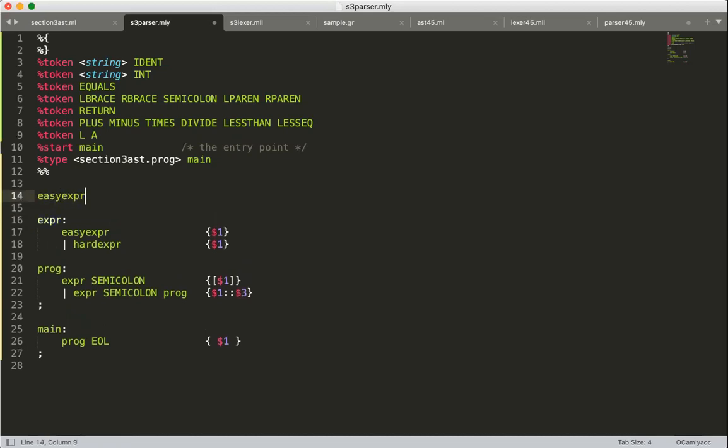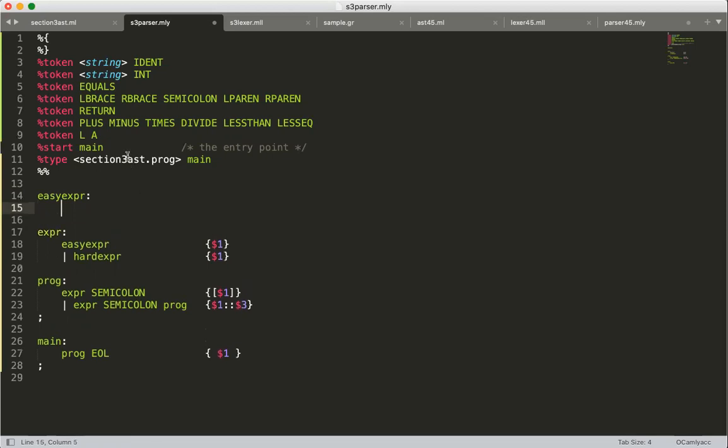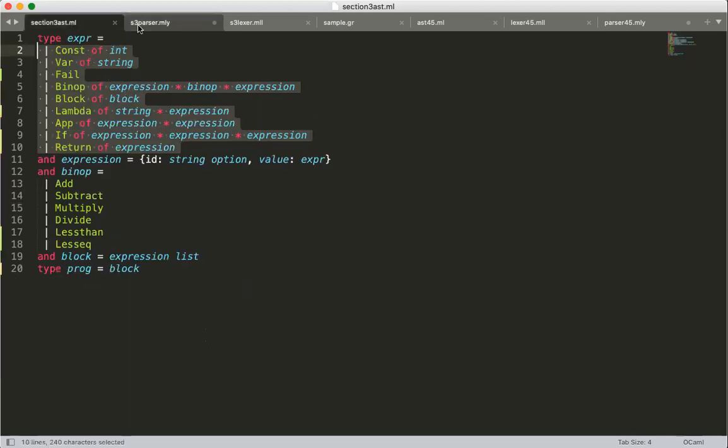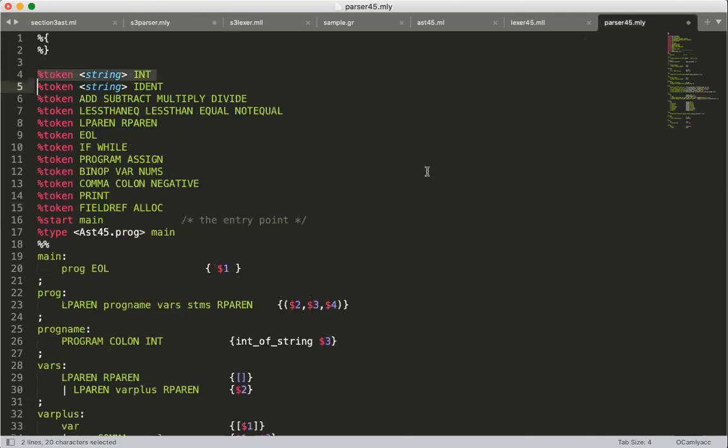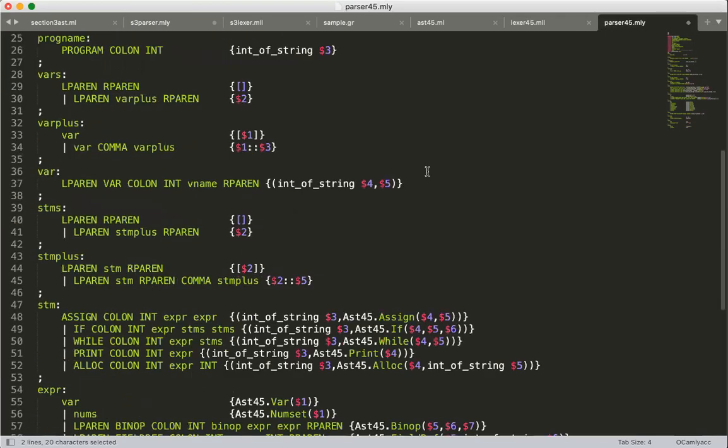So for the easy expressions, let's say we want to work on, say, fail. I guess we can add in a token for fail. So if we see the token fail, then we know to return, perhaps actually here we can name this something else. Let me check if here I named it something else.